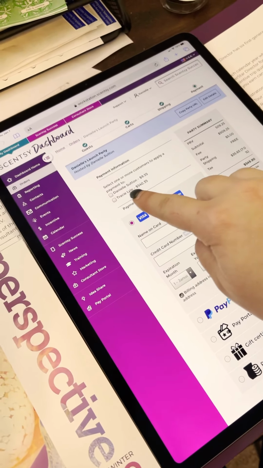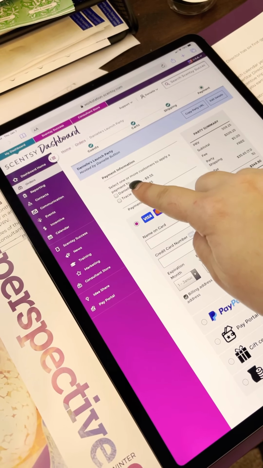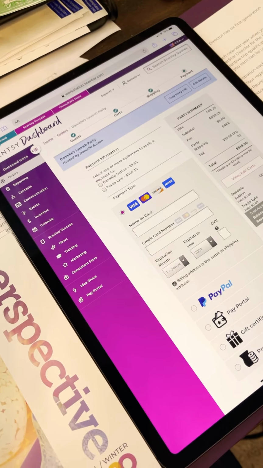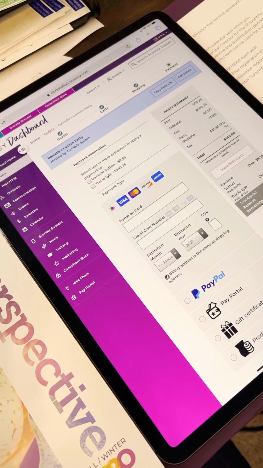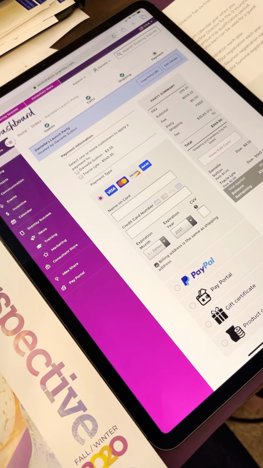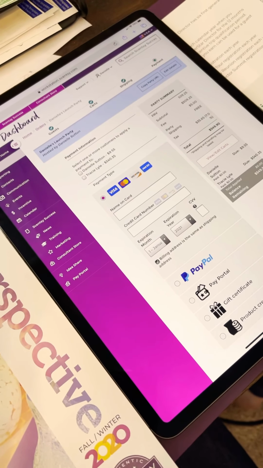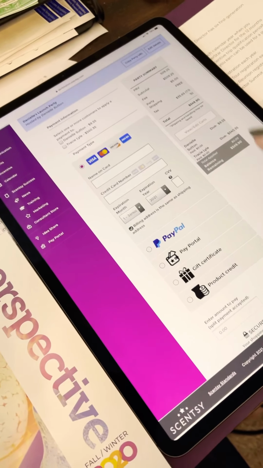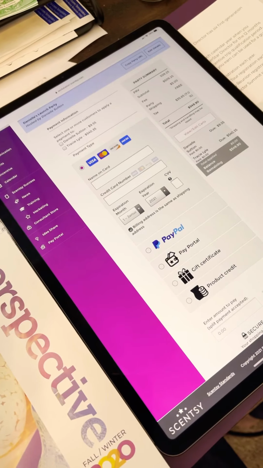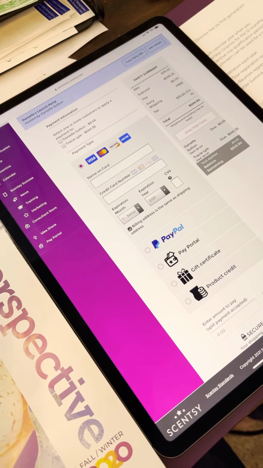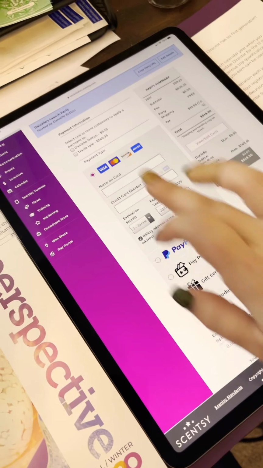And then it will also allow you to choose which customer you are wanting to add the payment for. So if you have multiple cards, you are able to put those in individually. Now, if you have a customer that does want to pay you cash or check, you must deposit that into your bank account prior to submitting this order. However, once you get everything done, you would just click add payment. Once all payments have been added, you will get submit.